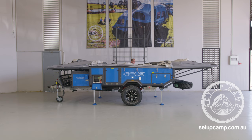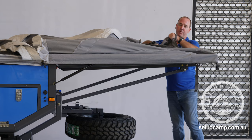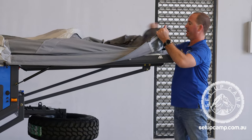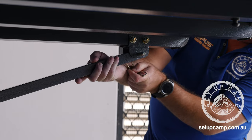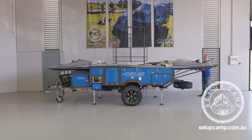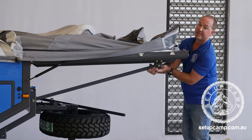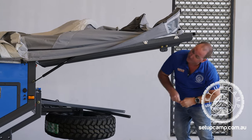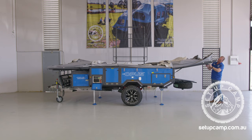It's the reverse procedure now. Your back bed lid is going to close first. Undo your two bed corners — loosen the straps and flip the corners off. Undo your elastic strap from the middle and take the two poles out. This is very important: the bed's going to do what it wants to do — don't touch the bed. One hand lightly on the bottom of the pole, remove the pin and lower the pole gently onto the spare wheel. Your pin goes straight back through the hole. Same procedure for the other side: remove the pin, holding the pole gently, lower it down onto the spare wheel. Your bed is going to walk up to just past 90 degrees and you'll find a nice balance point.